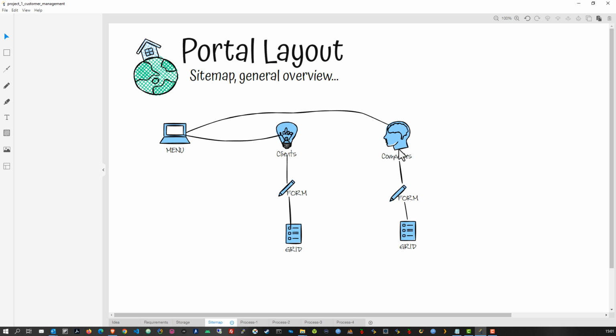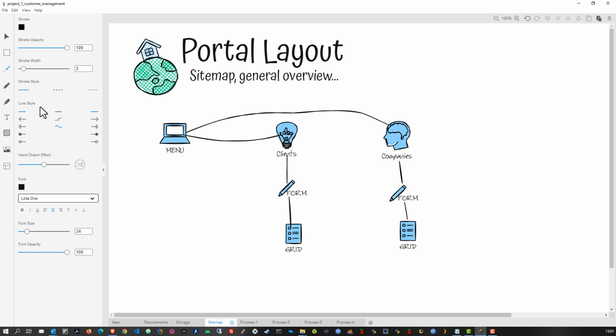And of course, well, you may imagine it's a lot more than that, because really, let me change here the lines. Let me add some dots in here, and these sort of dots. And what I'm going to do is change the color, and I want to increase the hand-drawn effect because I really like that. Okay, so then here from the menu, that would essentially come here to the form. That would also come here to the form, and that would also then come here to the grid, and that could then also essentially come here to the other grid.